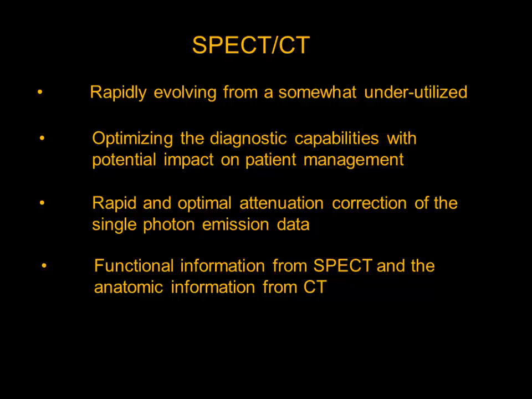It optimizes the diagnostic capabilities with potential impact on patient management. So it has a lot of patient management input from the imaging point of view, and has rapid and optimal attenuation correction of the single photon emission data, which I showed in my initial talk. Functional information from SPECT and anatomical information from the CT. When you fuse them together, you've got the functionality and the morphology together.